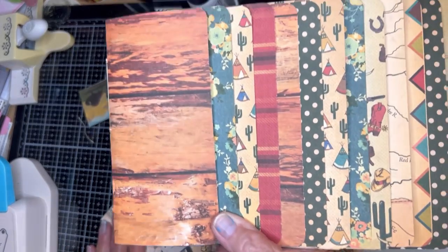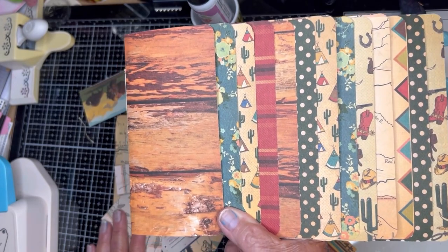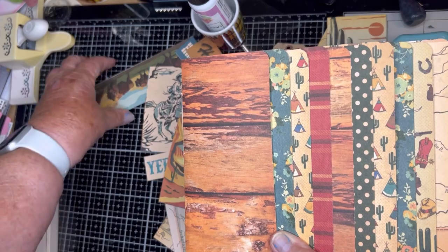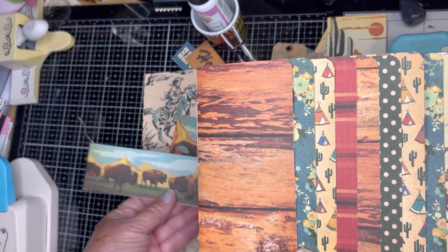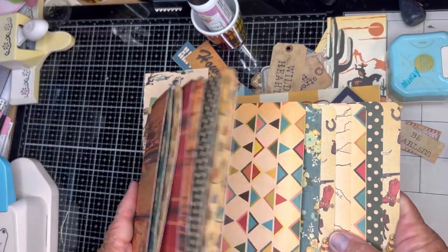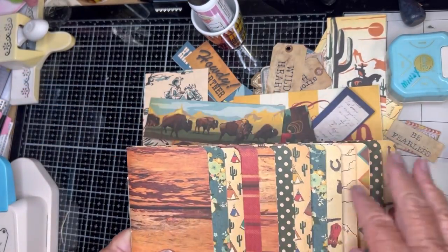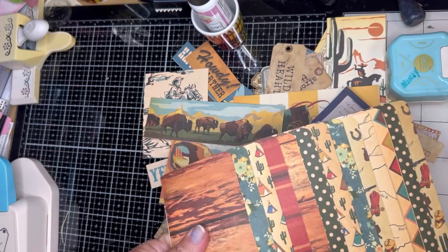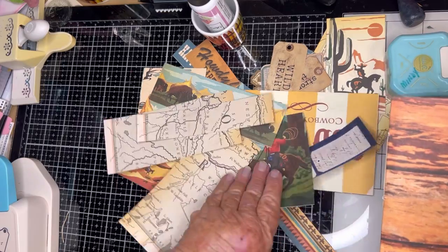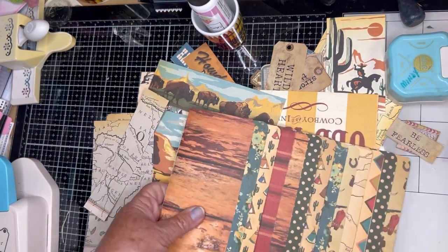This is Mindy from Mindy's Crafts and Cash, and today I'm going to be working on part 2 of this waterfall journal that I created for the boyfriend with a Western theme because he loves to watch Westerns. So if you want to see how I made it, it was 4 sheets of paper that I cut in half, and I used each one twice, top and bottom. Except one I had extra, so I'm using that to make some tags, and I want to just decorate it.